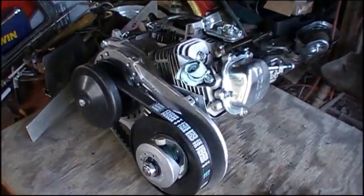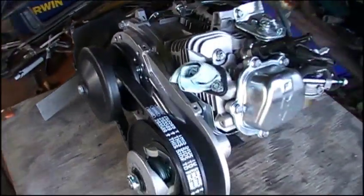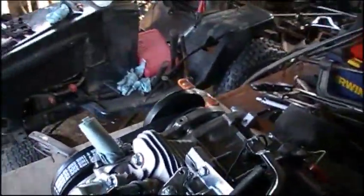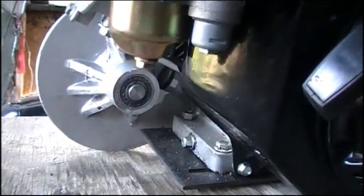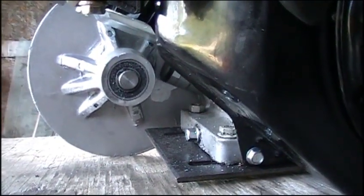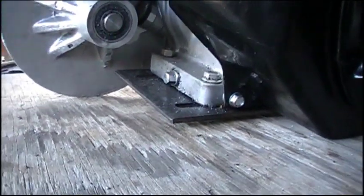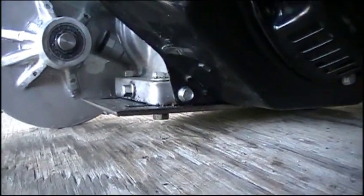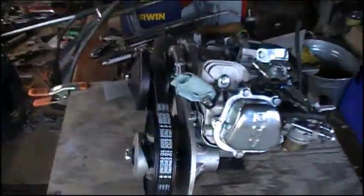We're all mounted. I didn't use lock washers or go crazy with the torques — I just wanted to get it on there to check for clearances because it'll probably be coming right back off. You can see how close that oil cap is to the backing plate. And you can also see that I've got the engine already bolted down to the mounting plate we're going to be welding. So this thing's pretty much ready to go as far as mounting is concerned.